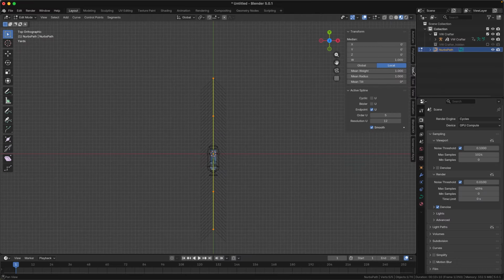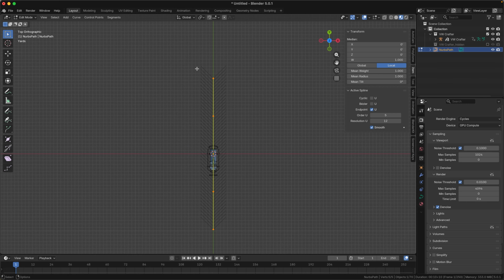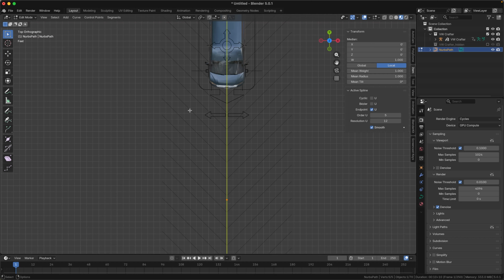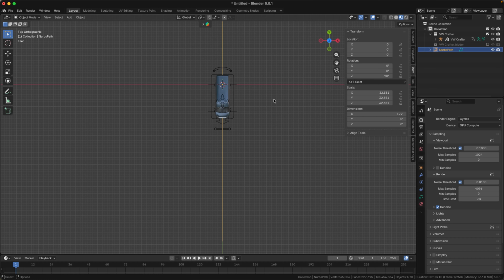So when I rotated that, I actually did that at the wrong axis. So I needed to be -90. So now I have it where it's -90. And if I go back into edit mode, you can see the arrows are now pointing down. And hopefully that comes through. I'll zoom in a little bit. So you can see you want the arrows to be pointing the direction you want the car to animate. Okay, so now let's go ahead and get out of edit mode. And what we're going to do now is assign this to that path.